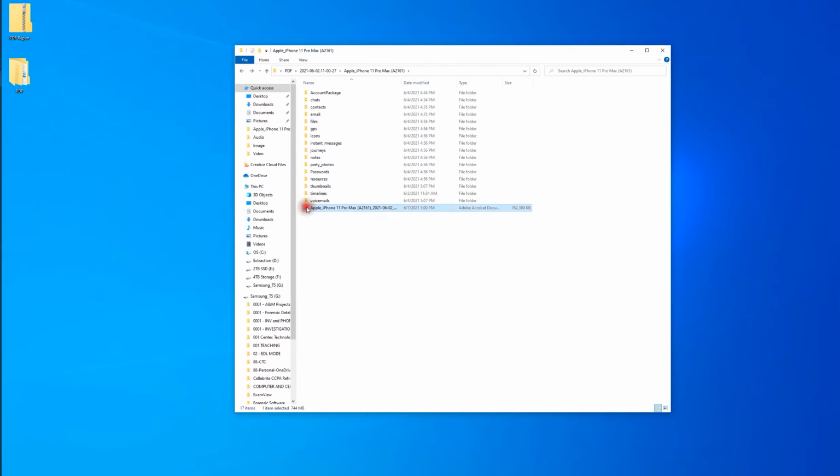Do not, I repeat, do not drag the PDF report out of this main folder here, because then you will break all these links to these folders here and your links will no longer work. So keep everything packaged just as you unzipped it. Don't drag anything out of there unless you want to break those links.